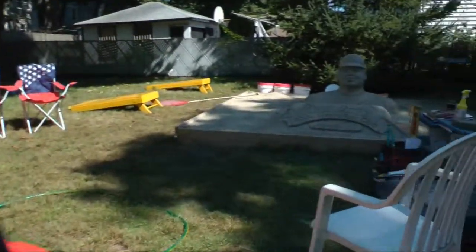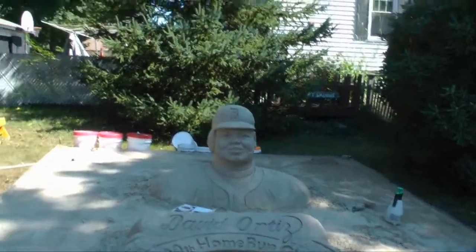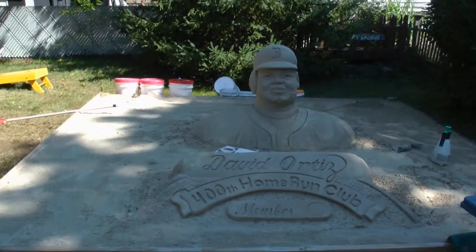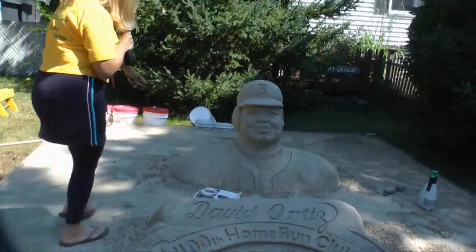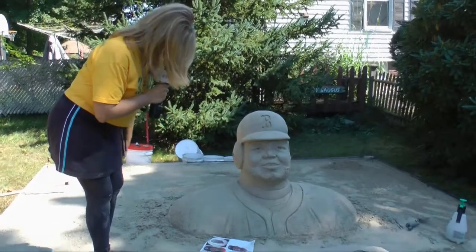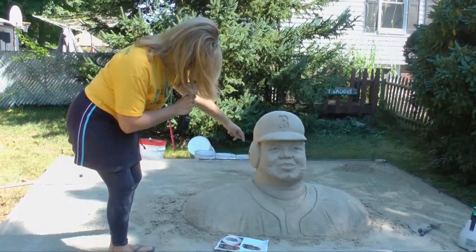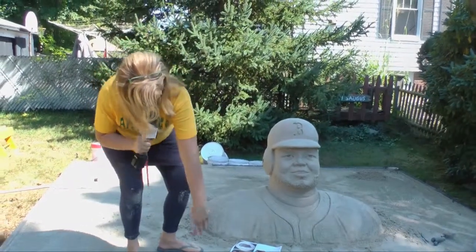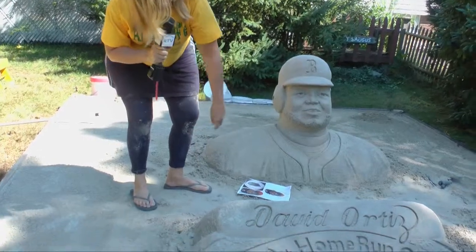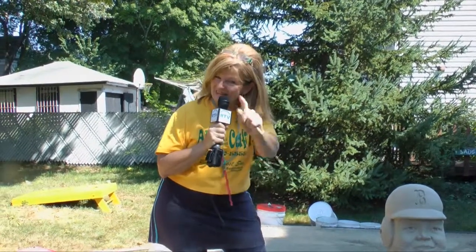Big Poppy. There he is. He's doing all right. He has a little bit of rain damage here and there off to the side. You can see the pivots in his shirt, but I did a little touch-up early this morning just to perk him up a little bit. You can see a little bit with the rain where the cover blew off, but otherwise he's hung in there for a few months. I mean, for a few weeks, that is.